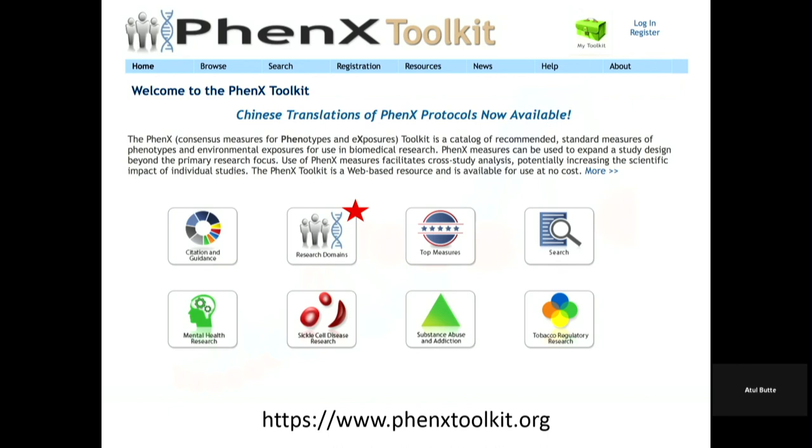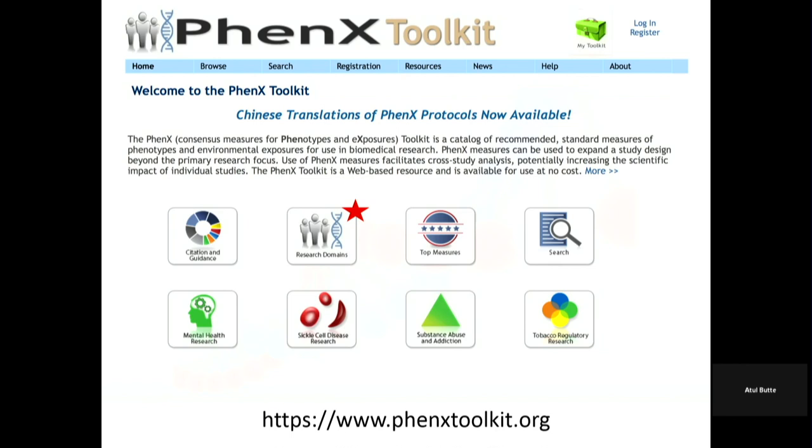So Phoenix was an attempt to harmonize across all these different studies so that previous data could be combined, but more importantly, for future studies, you could just download these for free. Instead of creating your own and doing validity testing and blinded review to make sure they're working the way you expect, you could just get them from this Phoenix toolkit. And this actually just got renewed, I think, for another 5 years of funding. And so specifically for this meeting, I put a star here.